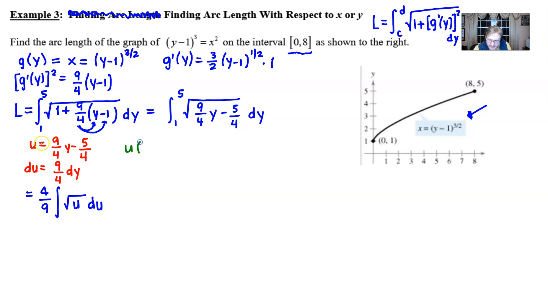So u evaluated when the upper boundary is 5 just gives us (9/4)(5) - 5/4. Now if you look at this it looks kind of hideous at first, but it's just 45/4 minus 5/4, which is 40/4, which of course is 10. So it results in a pretty clean upper boundary. And if we do a similar process with the 1 lower boundary, we get (9/4)(1) - 5/4. Well that is 4/4, which is 1, and so that's interesting. The 1 doesn't even change—it stays as a 1.